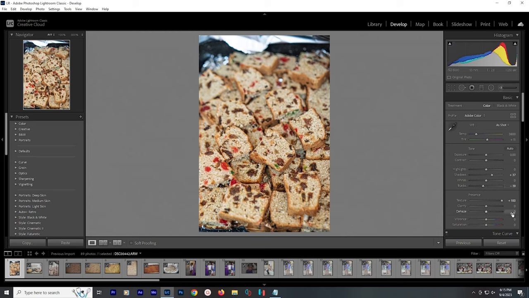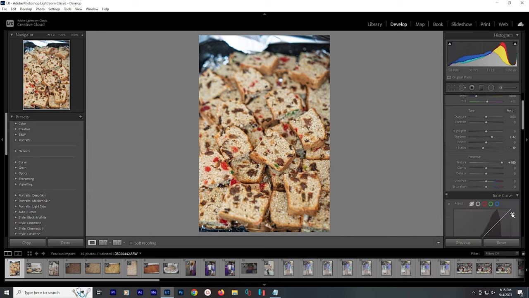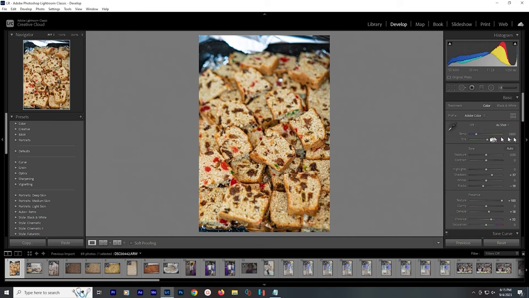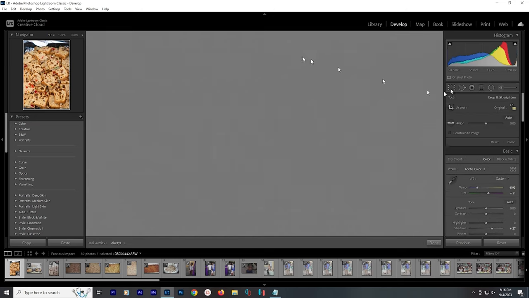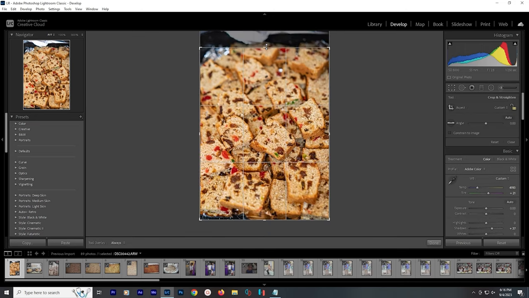And I shot this in S-Log, all right, CME 3, all right? So what I'll do is dehaze a little bit, and I could bump up the vibrance just a tad bit, because this is sweetbread, a delicacy in the Caribbean. So this has more of a brown tone to it, not like gray. And we could cut out the top because there's a piece of foil coming down there.